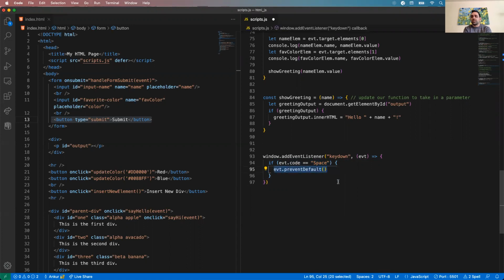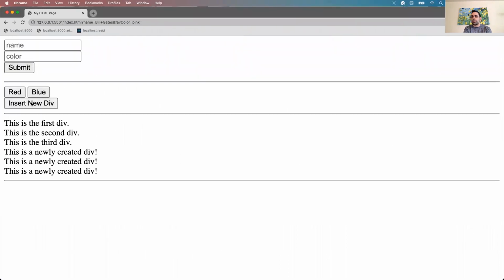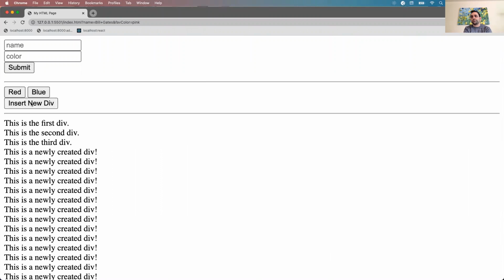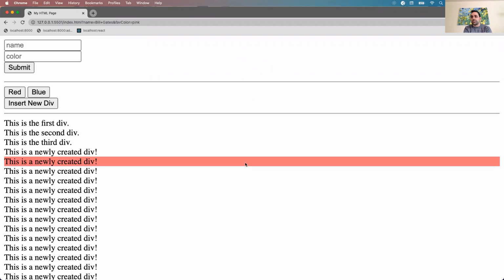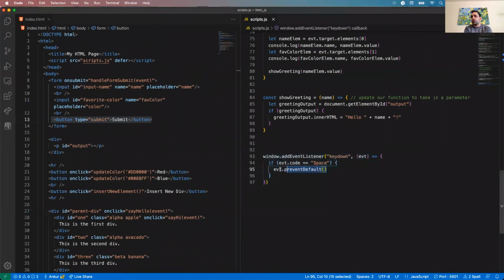I'm going to say, let's not do the default event. So in this case, normally when I hit spacebar, my page scrolls. Adding this keydown event listener is going to say, all right, let's intercept it and just not allow the browser to do what it normally would do. So with this in place, let's go back to our page, add a bunch of divs. I want to get scroll functionality. All right, so if I go back to my main window here, hit spacebar, nothing happens. I'm hitting this 20 times. I guess you guys can't see what I'm hitting, but I'm honestly hitting my spacebar. This isn't scrolling because we've told our event that we don't want the browser to handle it. We want to just end it right here.